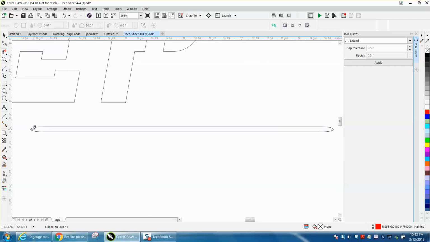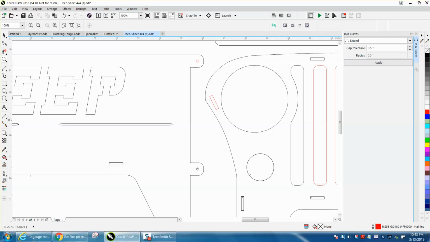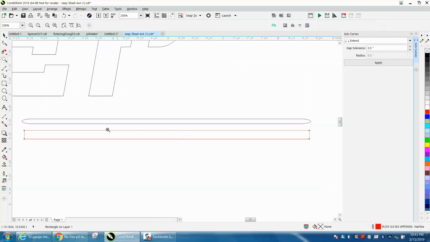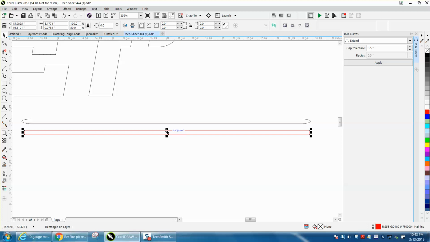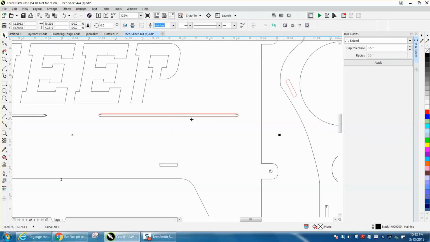Same thing here, you've got an extra line. Let's click on it and delete it. There were double lines. This is kind of hard for a plasma cutter to take that turn. I would almost redraw another line, make it about the same thickness, same length, I mean. And it'd be a little bit better if it was a little bit thicker than he has it, but whoever drew this. And you could measure that and get it dead on. But then just use your rounding corners and make sure your ratio up here is locked. And let's go 0.1. And there you have a much better line than the other one. And then you can just put it right where that one is and get rid of the bad one.